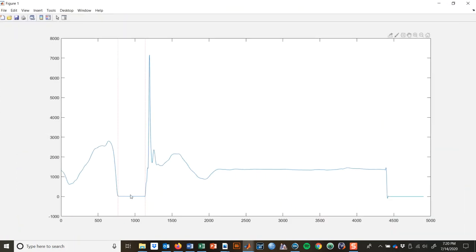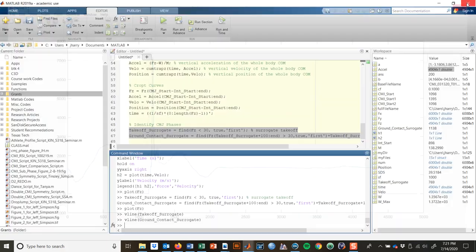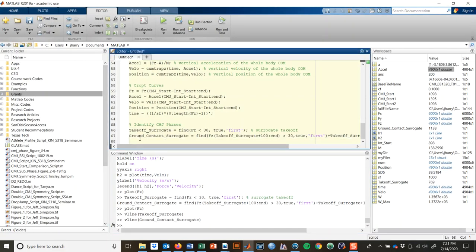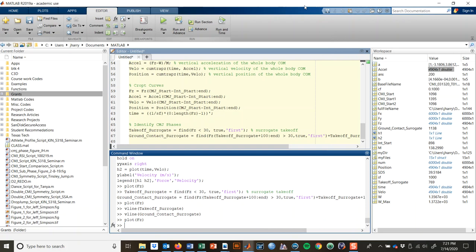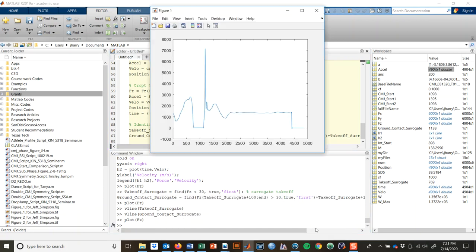And you say, well, that looks like a pretty good representation of takeoff and ground contact, but we're going to end up being more precise here because precision is always good. So we're not going to accept those as our real takeoff and ground contact. What we're going to do now is find a residual period. We're going to find two, so bring back up the FZ plot. We're going to find the center location, the midpoint of flight here.